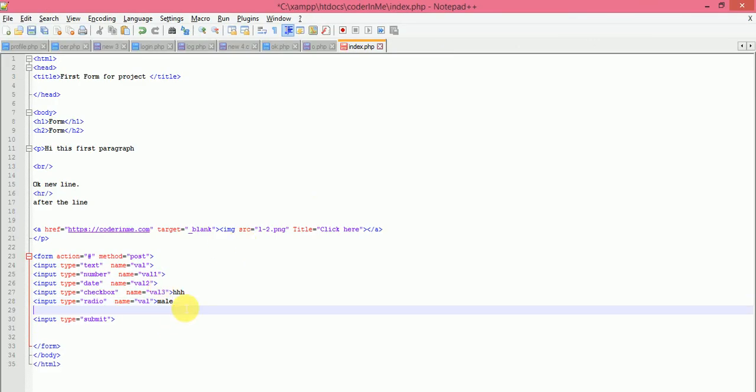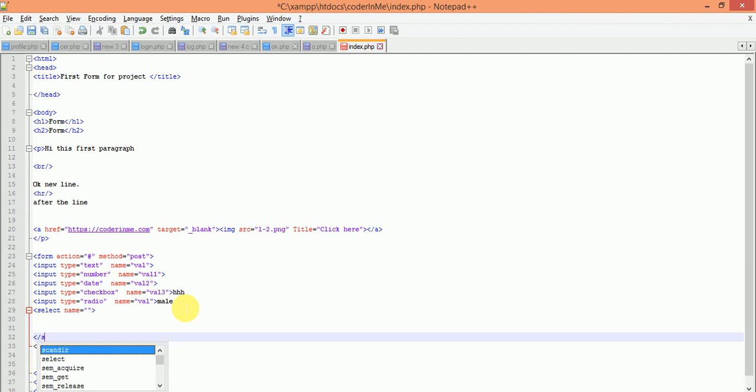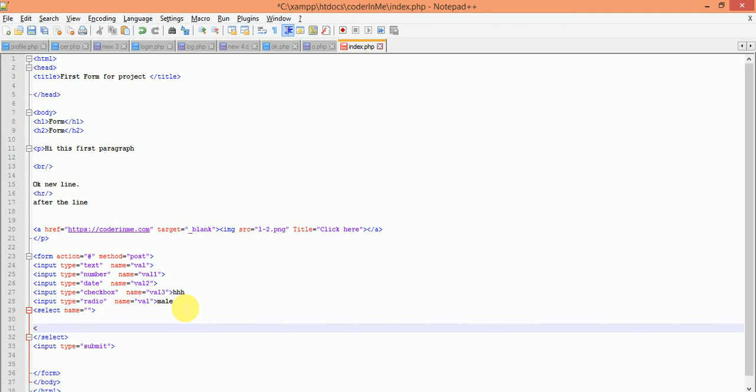And last but not the least, you can also use select, name is equal to something, and the select will close with the closing select tag. And we can also use option inside the select. So option, the value will be saf, option closed. Because I want to use saf as the same value here, I will use saf.